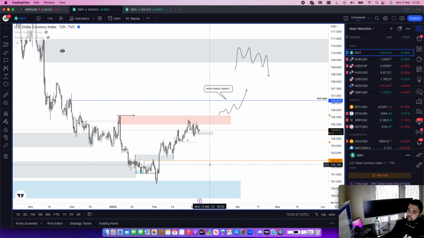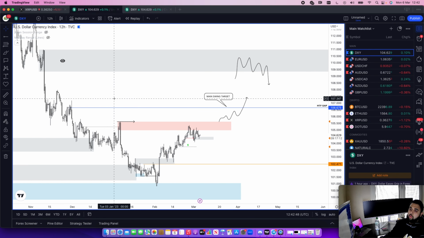Okay, let's say for example, crypto: if DXY historically goes up, crypto will go down. It's just the way the money flows, because the DXY is seen as a safe haven asset, so money will likely flow into the USD, which is considered safer than, let's say, crypto or stocks. So that's why it's a good idea to always have a good understanding of where the DXY is.